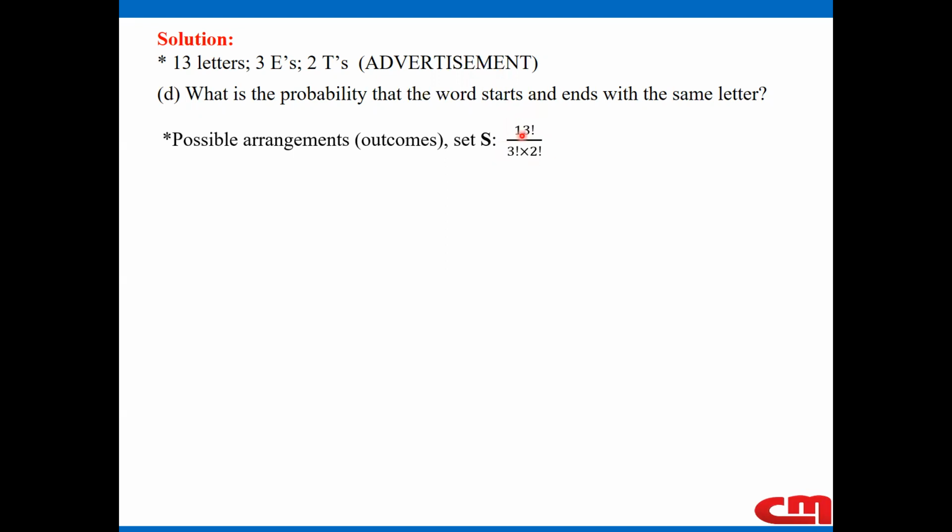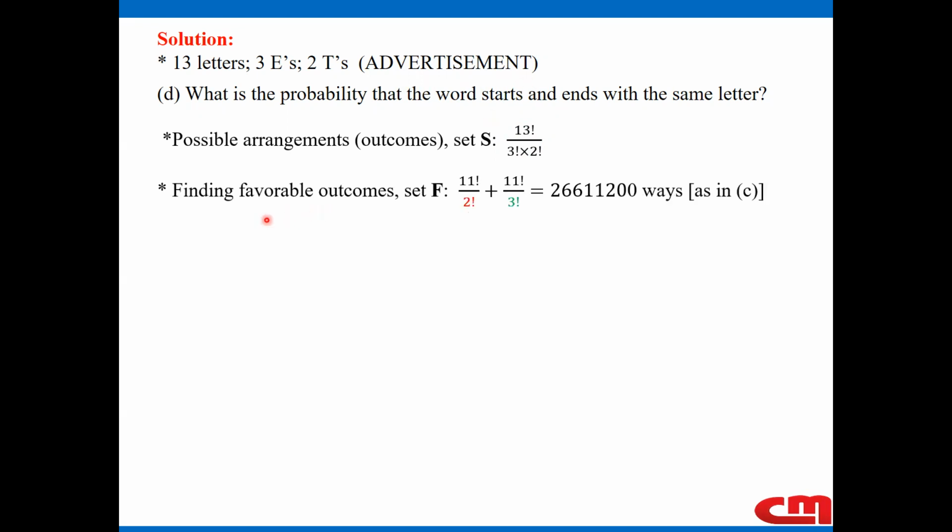This is important because at times, remember, these problems, when they come, they can talk of repeating letters. How are you supposed to treat them? But in the case you're given just a way to say, arrange this word, obviously you have to take into consideration the repeating letters, right? And that is the normal thing to do. Okay, now finding the favorable outcomes, set F. Obviously, we have seen already this in C. This is the figure that we got.